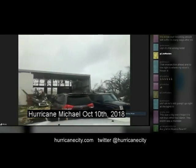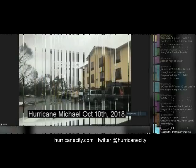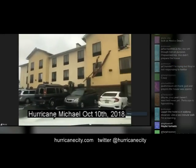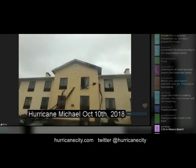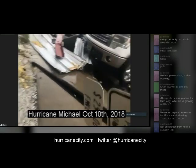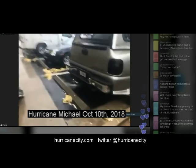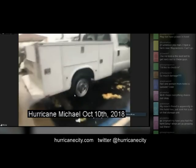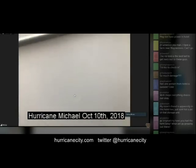And look at this. The whole building is gutted. Look at all the CBS blocks. Whoa, look where my room was, or is. All that siding blew off. I think that's my room. Even the handicap sign blew over. It didn't come out of the ground. It twisted it so bad. I mean, that's like a U-channel post. That's not easy to bend like that. Which cabinet is it in? See, there's a crack from the back.